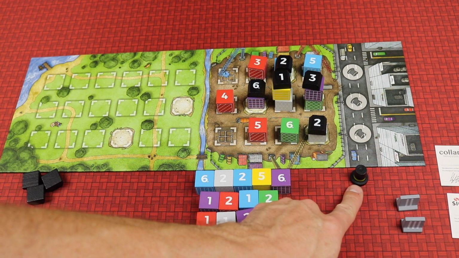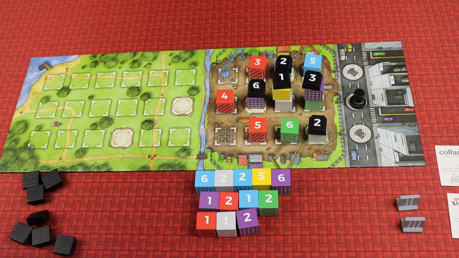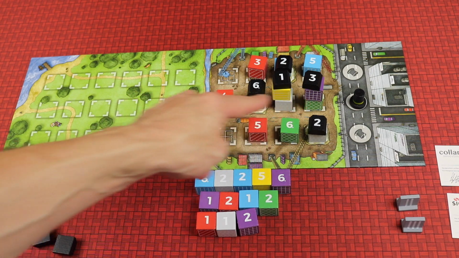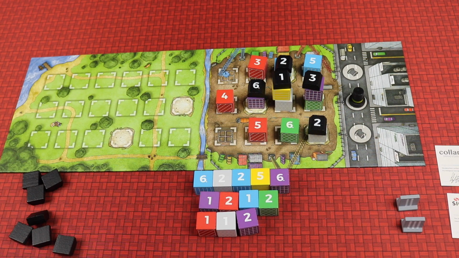Another thing you can auction off is the mayor. The mayor, when you place this, will double the points of this row. Again, remember, if it's completed, it's positive. If it's not, it's negative. So this could double positive or negative points for this row once that mayor is placed.